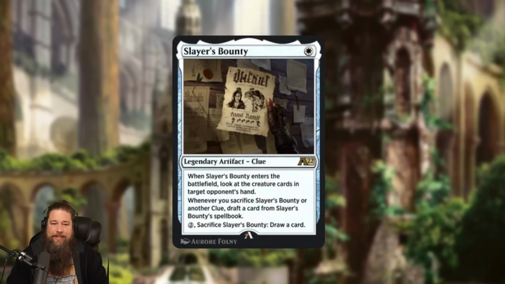Next up, oh, I love this card. We have Slayer's Bounty, one of my favorite cards that we've seen from Alchemy so far. So one mana, legendary artifact clue. When it enters the battlefield, look at the creature cards in target opponent's hand. So you get a little peek, not at everything, just at the creatures they have in hand.